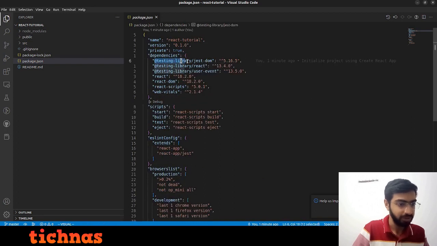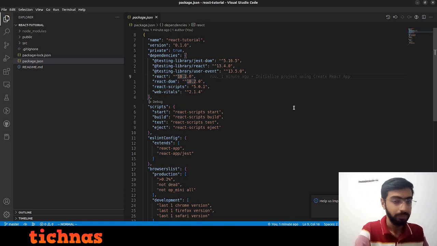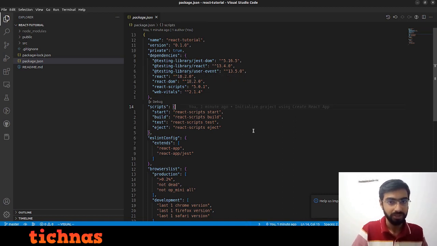These testing things you can ignore for now. React DOM, and that's it. So the main thing I want you to focus on is this 18 thing, which says that the version of React we are using right now is React 18. Things change a lot if the first number in the version changes, because that's a major change, and things might break if you are using some other version, which might be an older version 17, or if you are watching this video sometime in the future, then it can be 19 or 20 or whatever.